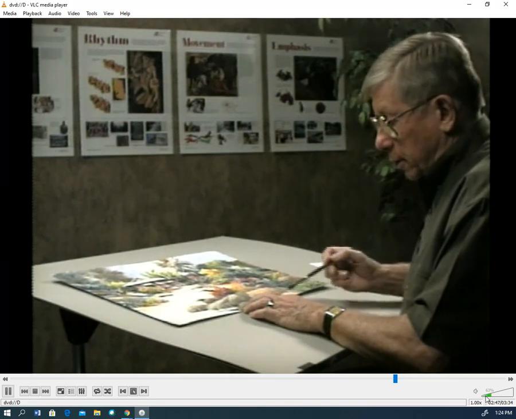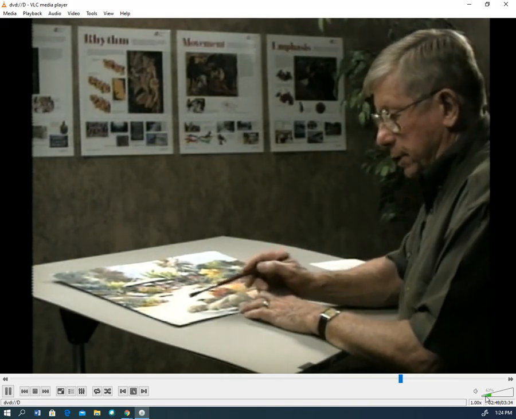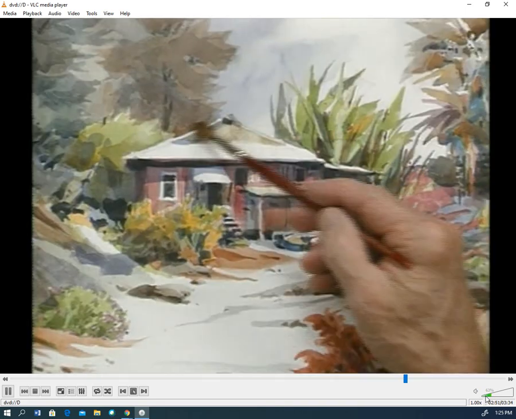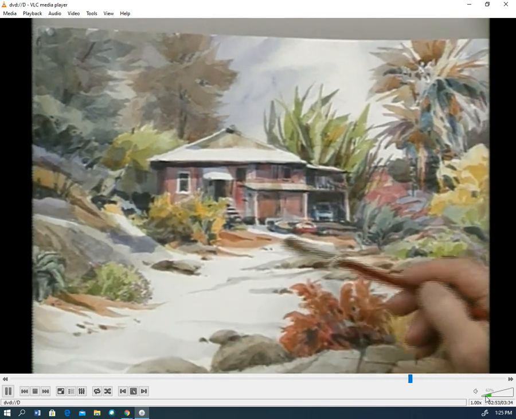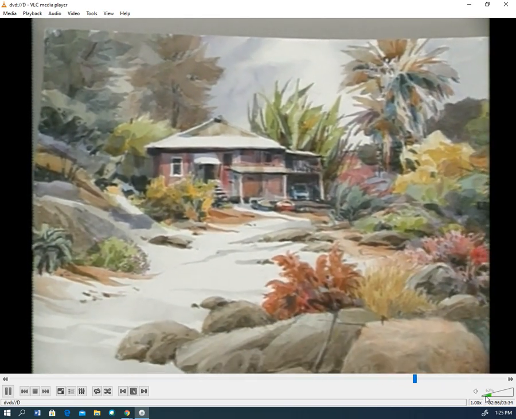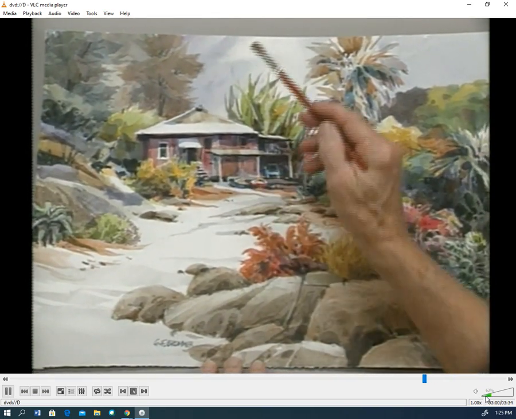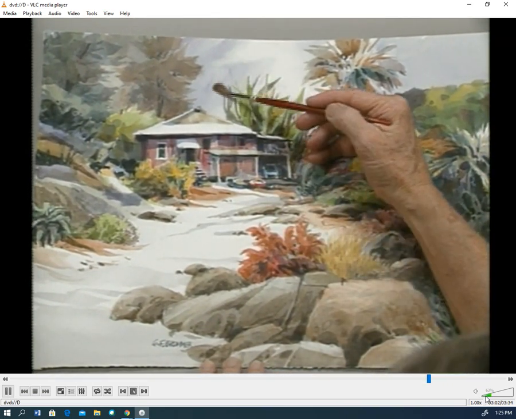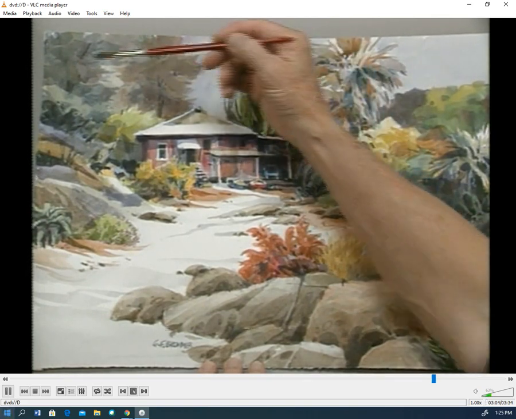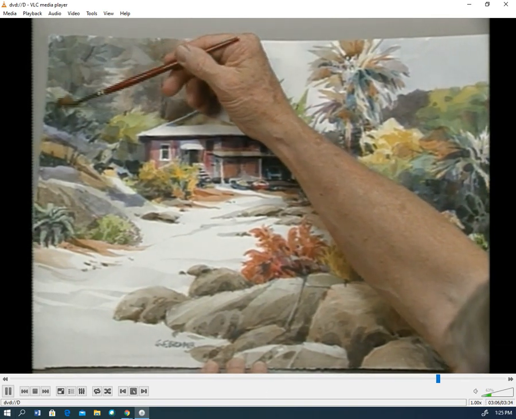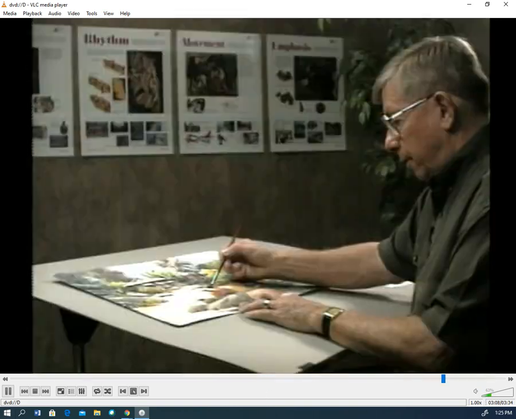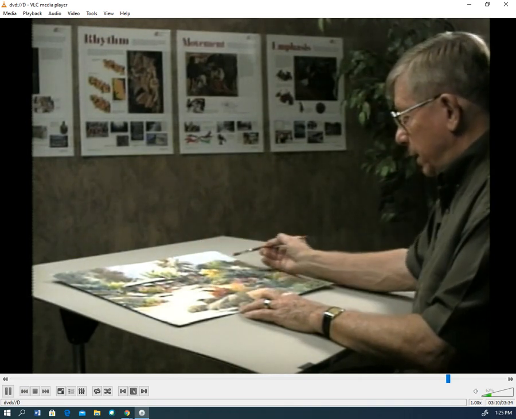In one of my watercolors, we can analyze a little bit and see how movement works in a painting. This house is a focal area. This is a painting done in Hawaii. Notice how the light moves from here, from the lower left-hand corner up to the focal area. From the sky up on top, down into the focal area. From the upper left-hand corner, these neutral grays move down into the focal area. Everything in the painting leads to the focal area.